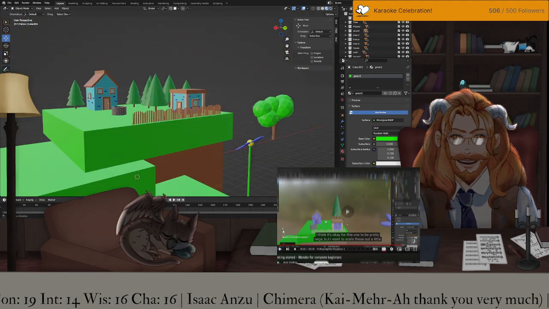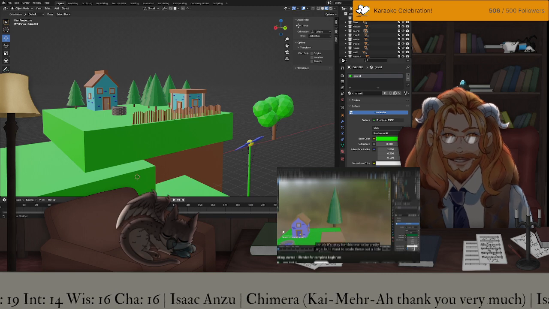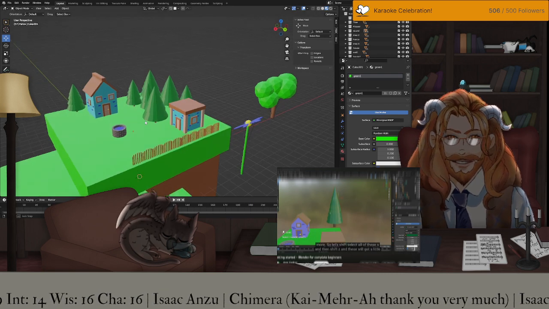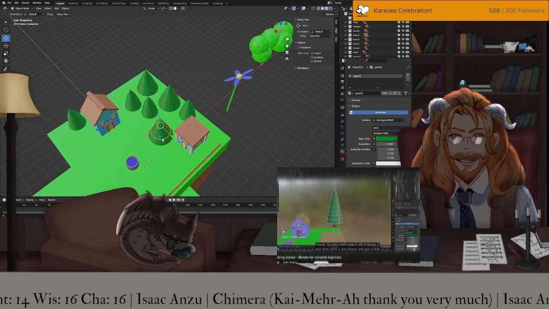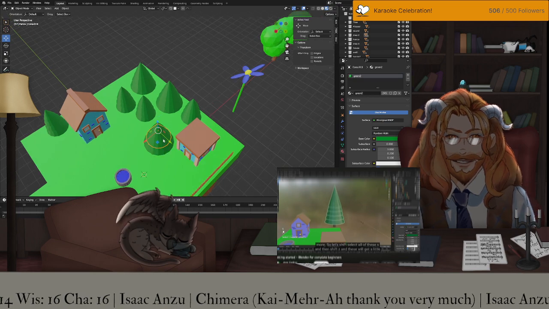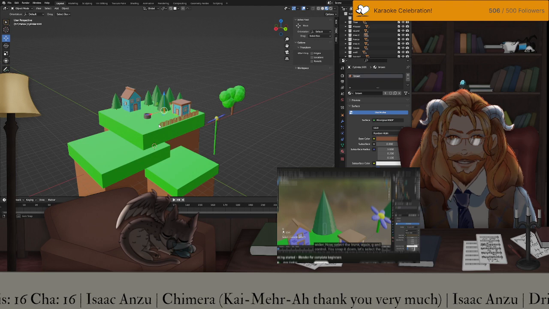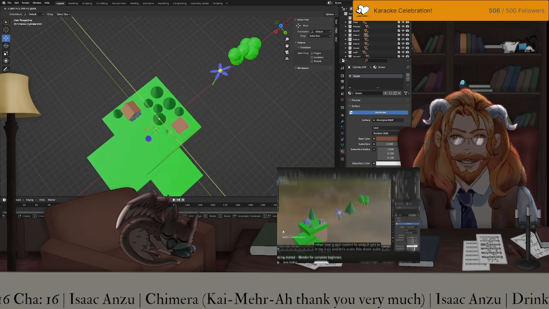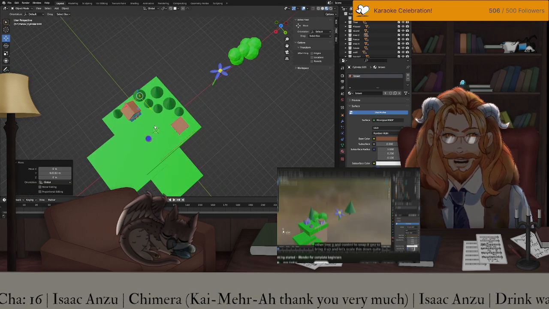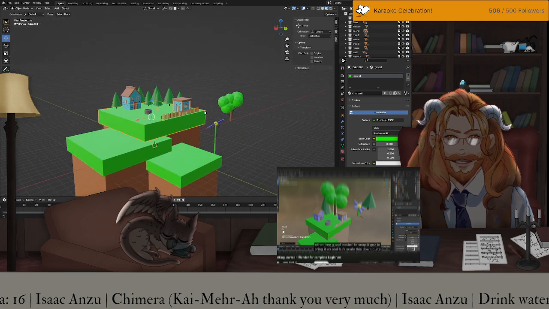Oh yes, we are. Okay for this one to be pretty large, but I want to scale these out a little more. So let's shift select all of these, S, and then Shift Z, and these will get a little wider. Now select the trunk again, G and Control to snap it down. Let's select the other tree, G and Control to snap it, G and Z to bring it up. And let's scale this down quite a bit.